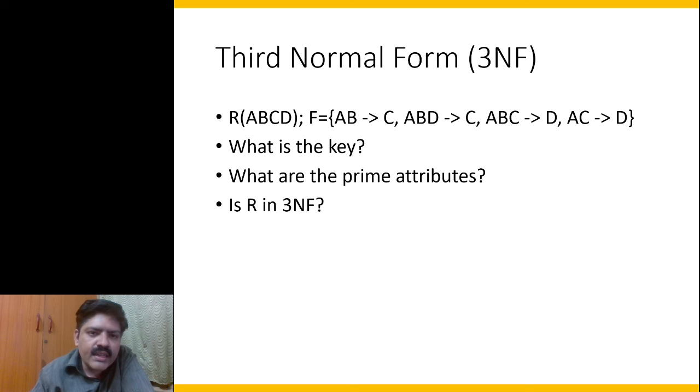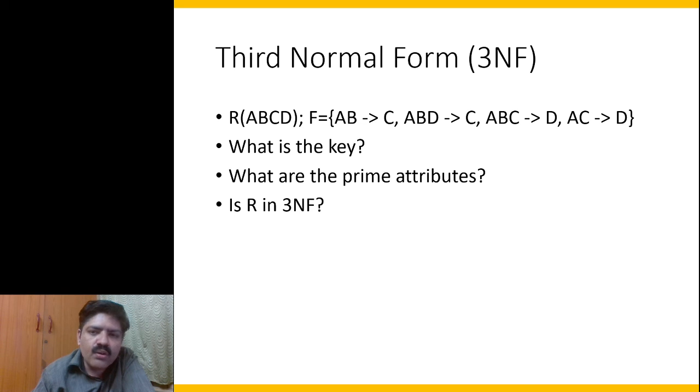So let's take an example to understand this. So let's say I give you a relation R with attributes A, B, C, and D, and these functional dependencies are also given to you. AB determines C, ABD determines C, ABC determines D, and AC determines D. Okay, so let me first start by asking you, what is the key here? Can you figure out the key? How do you find the key? Well, for every attribute, you determine the closure, and if a single attribute is insufficient to cover all the attributes, then you start adding more attributes, and such keys are what we call composite keys. So you start looking for composite keys with more than one attribute, right?